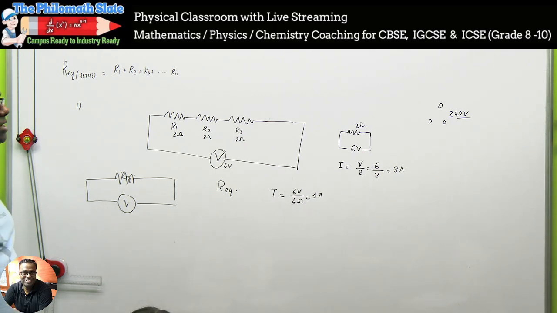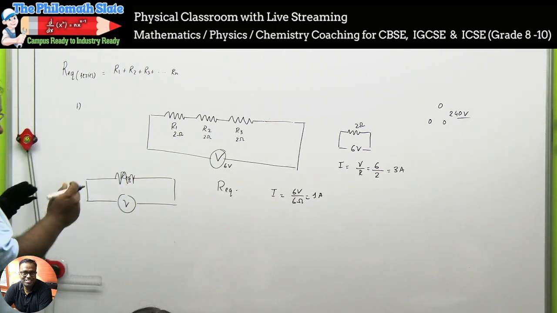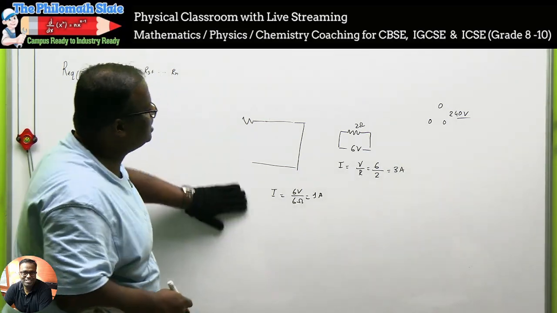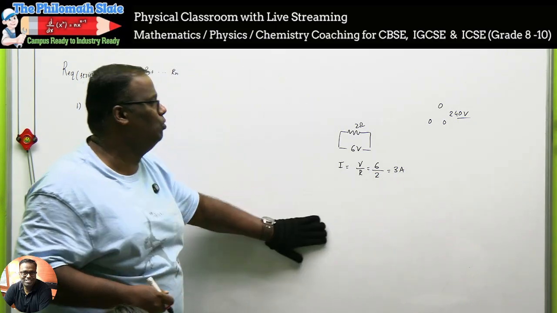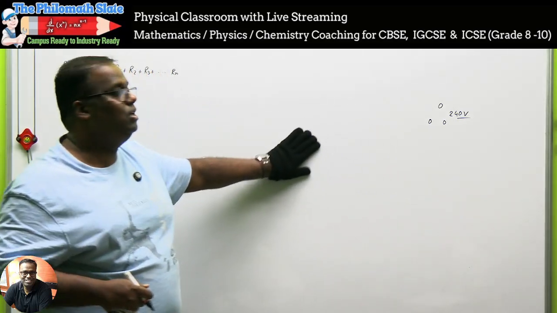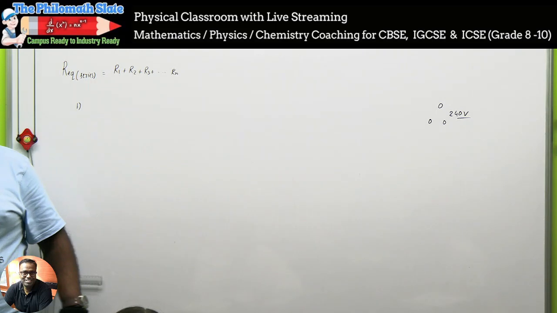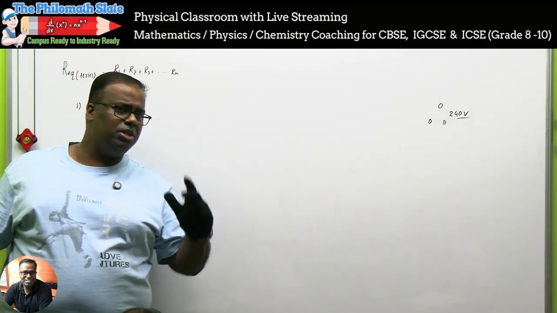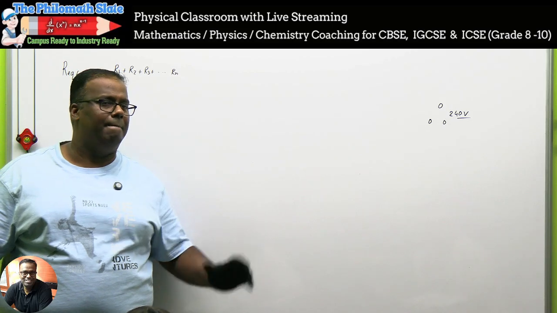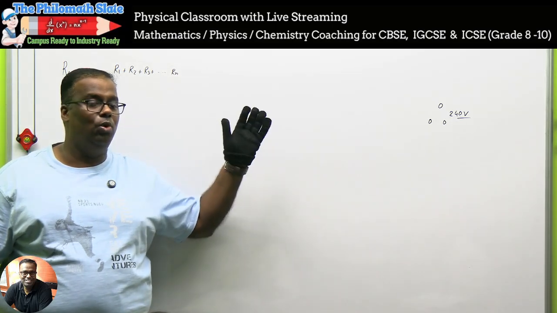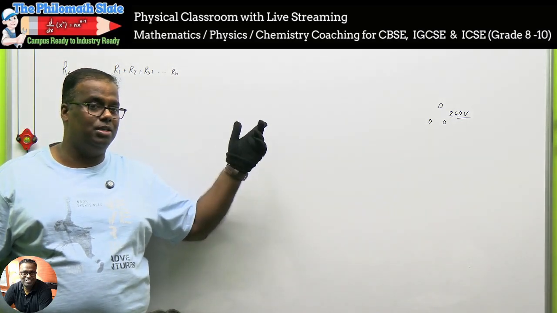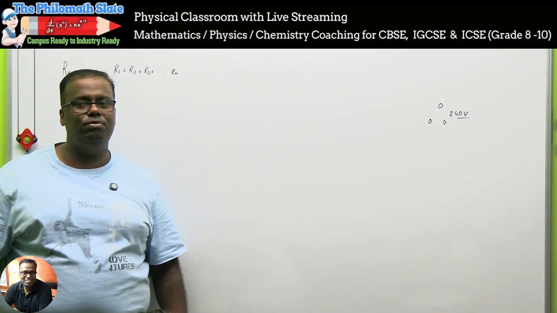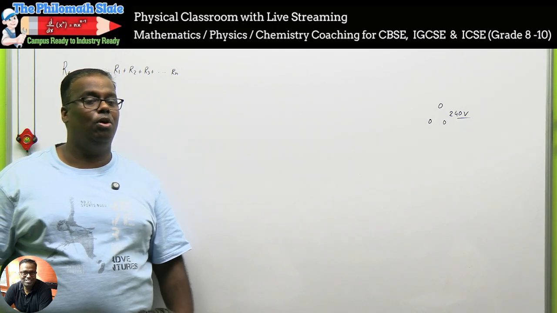So in series, we will write all these points. This is one more point. Okay, now the question comes: suppose you don't know all these things at all, so much of numerical is not known to you. And I ask you, in your home, are you using series connections or parallel connections? What is the best way that you will answer me? The best way is by this diagram. I gave you one idea from my childhood activity. The answer lies there and in these diagrams also. Do you have series connection at your home or parallel connection?